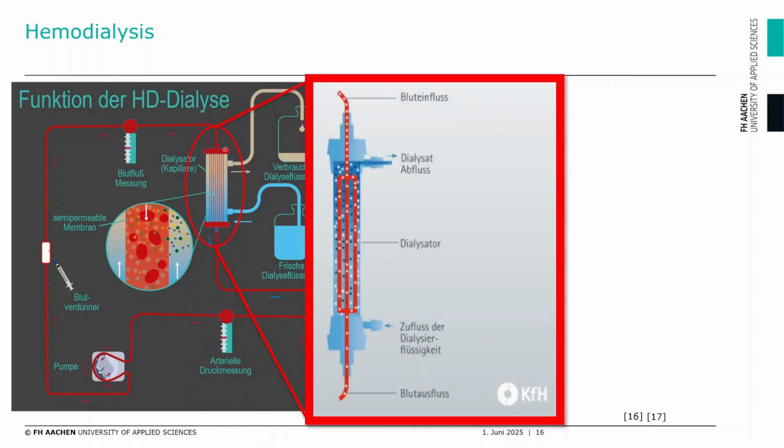Inside the dialyzer, we have a semipermeable membrane. A large number of hollow fiber membranes as semipermeable membranes run through the dialyzer. The blood flows through the hollow fiber membranes. The dialysis fluid flows past the outside of the hollow fiber membranes against the direction of the blood flow. This is called the countercurrent principle and increases the efficiency of the dialyzer filtration. The exchange of substances takes place in the dialyzer by molecules passing through the membrane by means of selective diffusion, not blood cells and proteins. The transport of substances across the membrane depends on the concentration gradient.